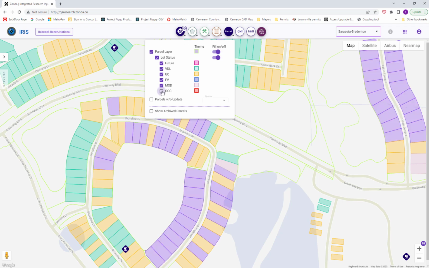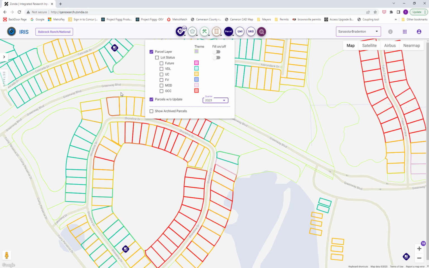We also have the ability to change the appearance to show only or to highlight the lots that haven't been updated in the current quarter. So if we wanted to see or focus only on the ones that don't have a 2Q23 update, we would select that option. And as expected, it's really outlining or dropping the fill out of all of the lots, because this is a 1Q23 instance of the database. Turn everything back on.